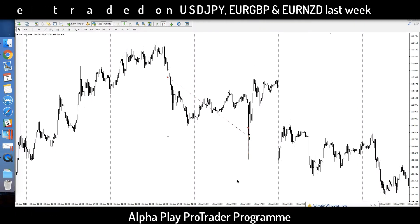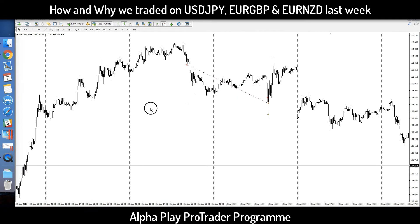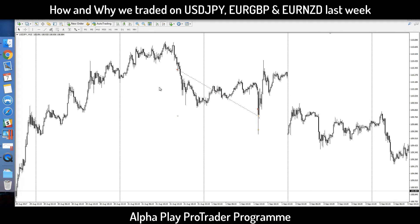I'll quickly show you some of the trades I took. First one is Dollar/Yen. It's actually very similar to Stephen. The only difference is I trade on a higher time frame, mainly 4 hours. If I enter a position on 4 hours and see another opportunity to add on, I'll go in on 1 hour. And similar to Stephen, I also use the news to push the market. First pair I'll share is Dollar/Yen.